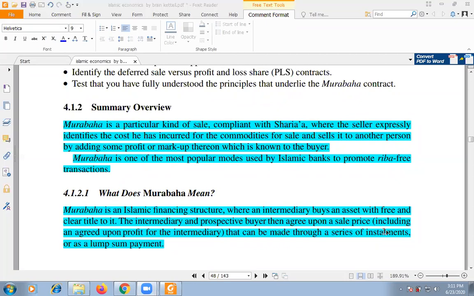In which both parties, a conventional bank and the possible buyer, agree upon a sale price. But this sale price will be paid through installments. But the bank also mentioned that as the interest rate rises, some portion of interest payments can be added in future installments. It means with the rise in interest rate, installments can go up. So that is the riba-based transaction. So Murabaha is allowed because that is a riba-free transaction, and the other one is a riba-based transaction that is not allowed.